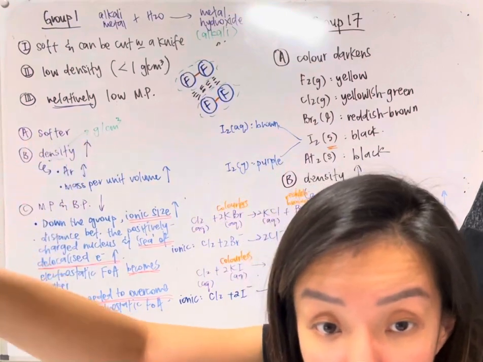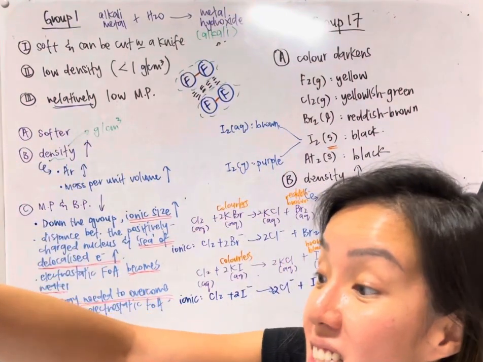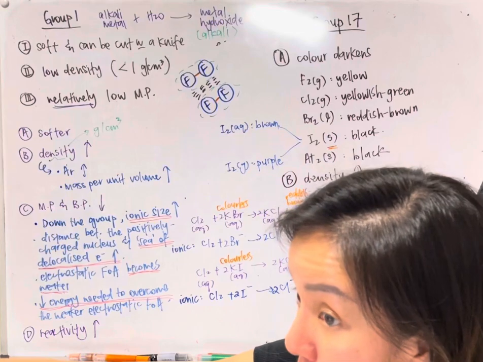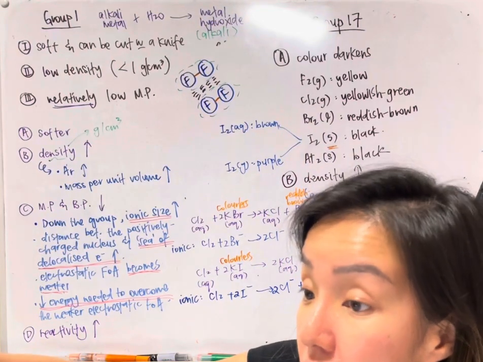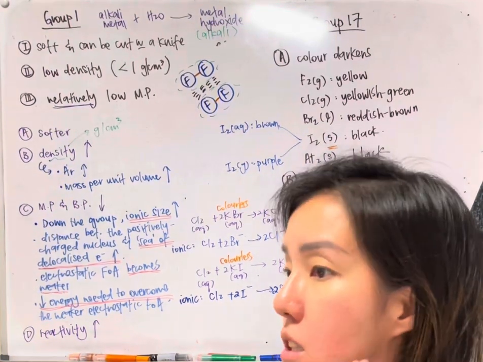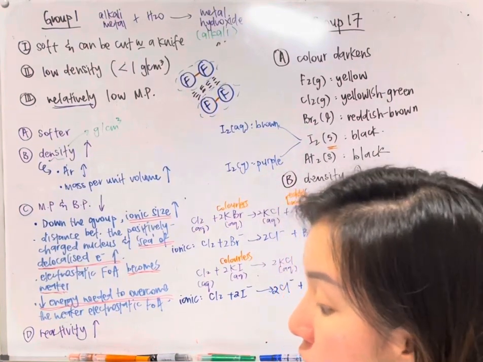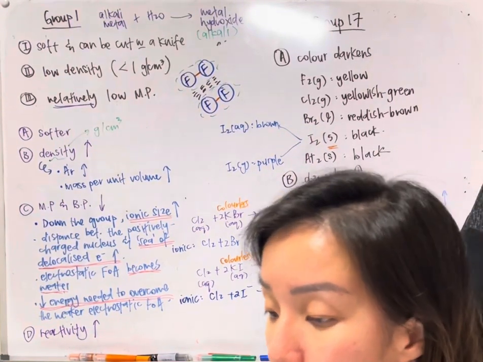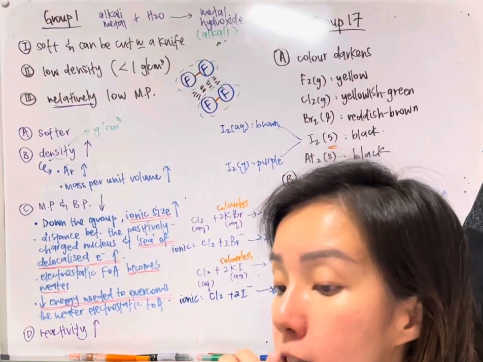So these are 2 trends that you realize across the period. Number 1, always remember, atomic size decreases across the period. Metallic character decreases across the period. These are the 2 trends. For those who just received the notes, you better write on the first column of your notes, first picture. Again, everybody can take note.